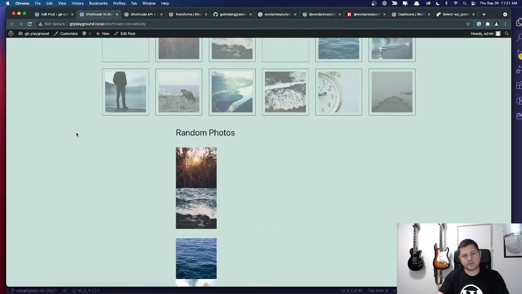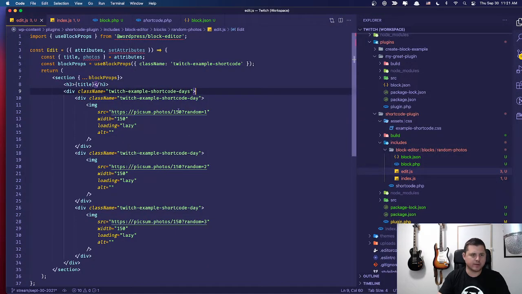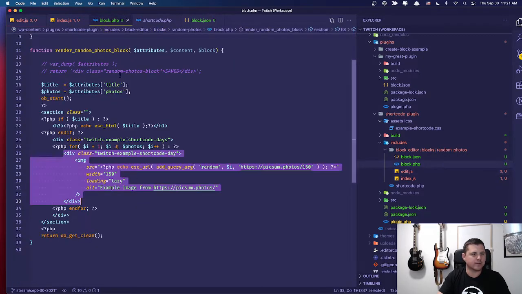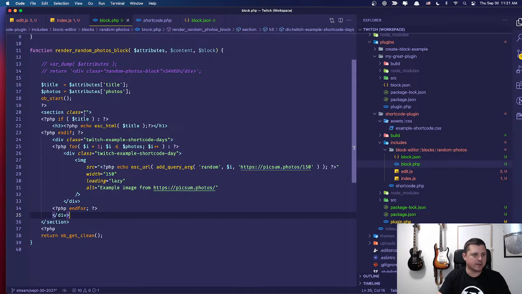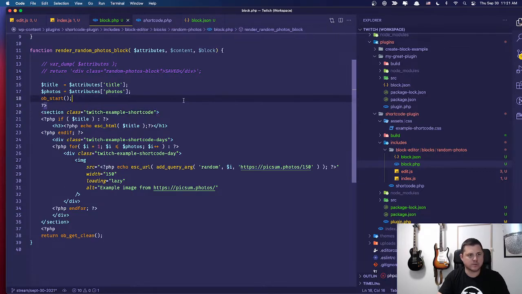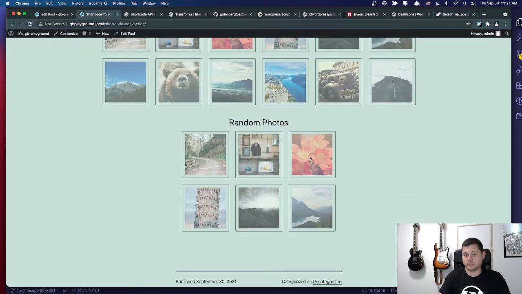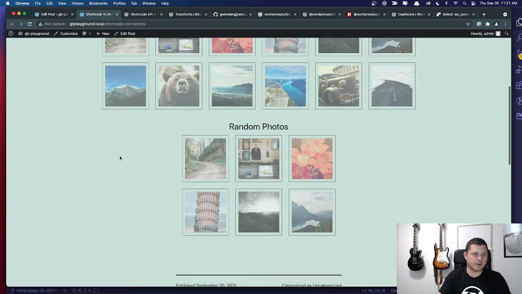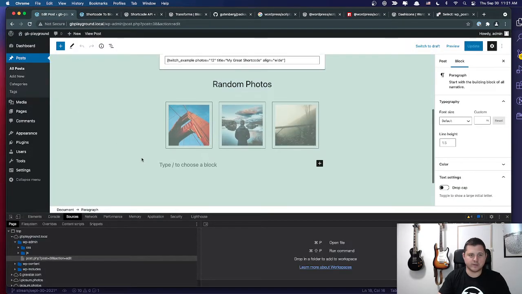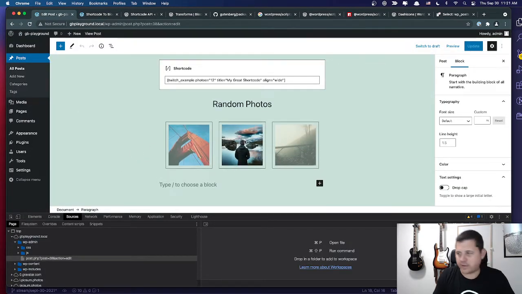I'm going to run this. It didn't load there, and I wonder why. I think it's because I still need this block. Yeah, I need that for sure. Here we go. So now we have it looking the way it's supposed to look. That's great, and it's looking the same way in the editor. Still don't have any controls, so I'm going to add some.